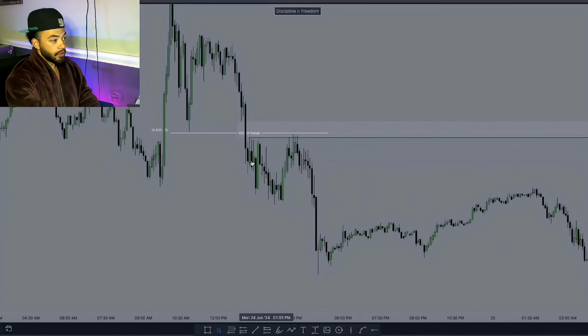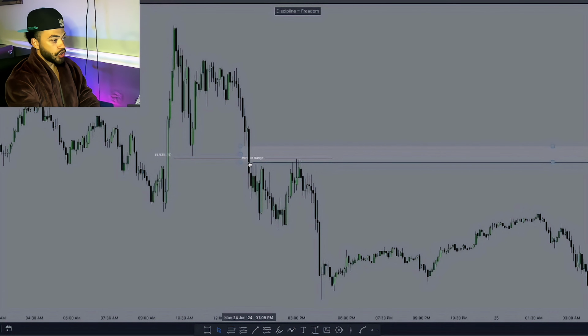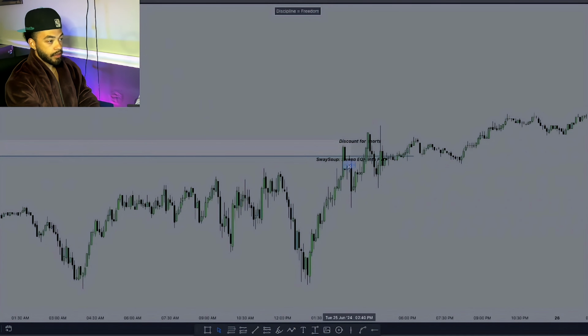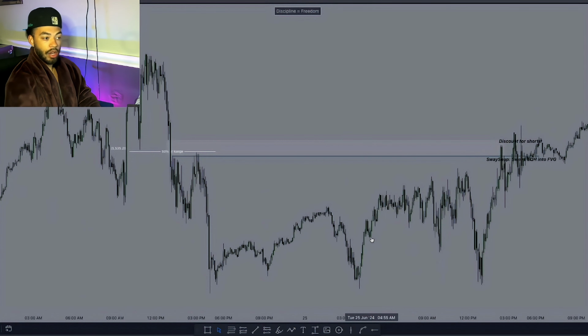So this particular fair value gap, I took a trade off of. I shorted off of this gap. As you can see on the 5 minute chart, we did see a nice sell-off, but it wasn't the way that the trend was, which is okay. I was still able to capture 8 points on this move, and I wasn't in line with overall order flow.